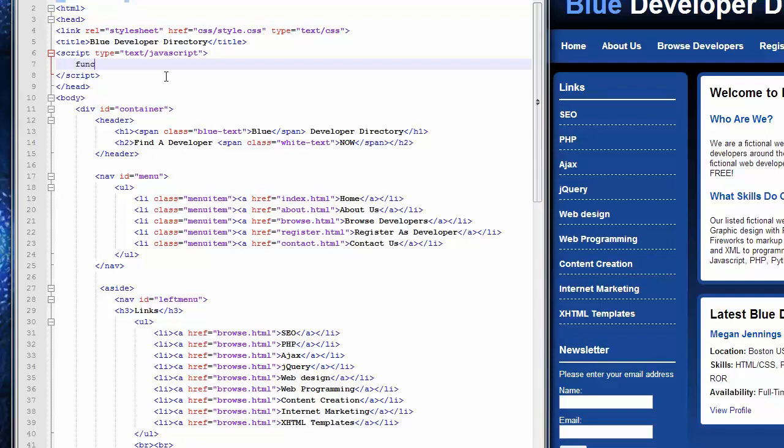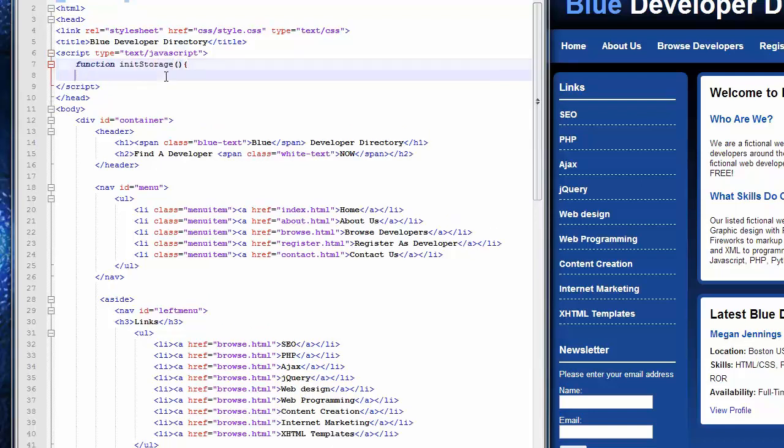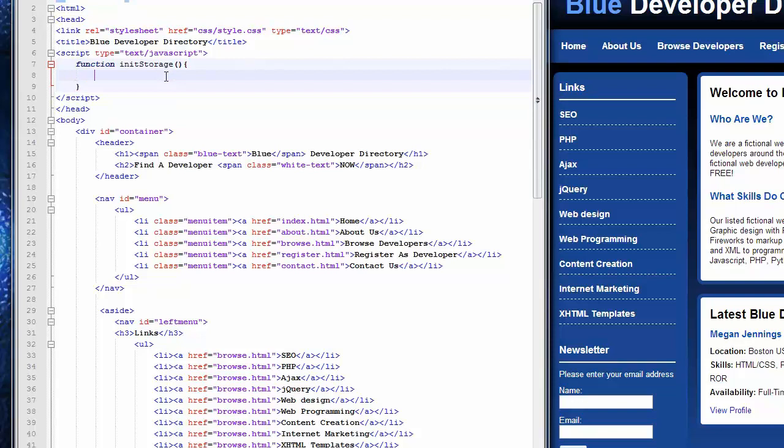So we want to do function initStorage, open and close curly braces, and what I want to do in here is create another function, which is going to be the saveName function.